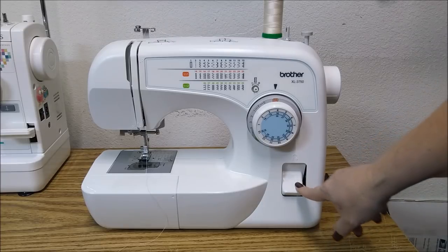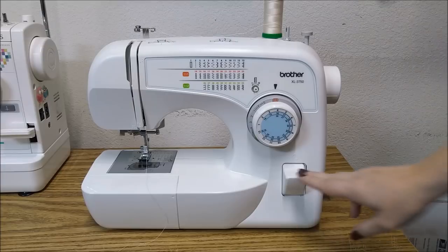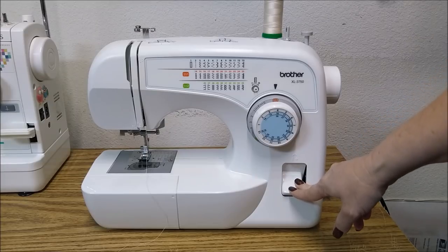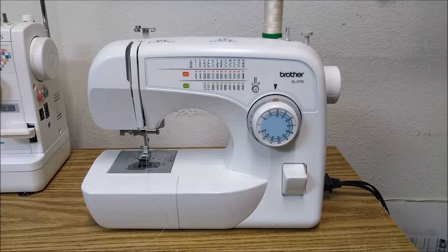This button right here is your reverse. When you want to go in reverse, you have to depress the lever and keep it held down while you're pressing on the foot pedal to go in reverse. And then when you're done, lift this up and your foot pedal up at the same time.